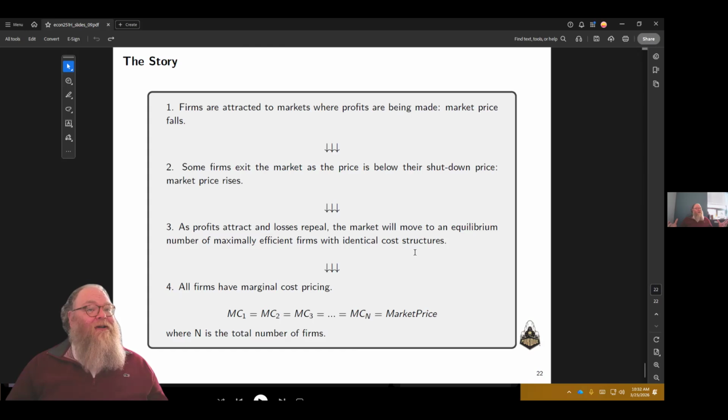This sounds terrible, right? What firm wants to earn zero profits? But importantly, we're not saying all the firms that last in the long run earn negative profits. So they're paying their bills, they're paying their employees, they're buying their capital. It's just at the end of the day, they're not growing themselves. They're not getting bigger and bigger and bigger.